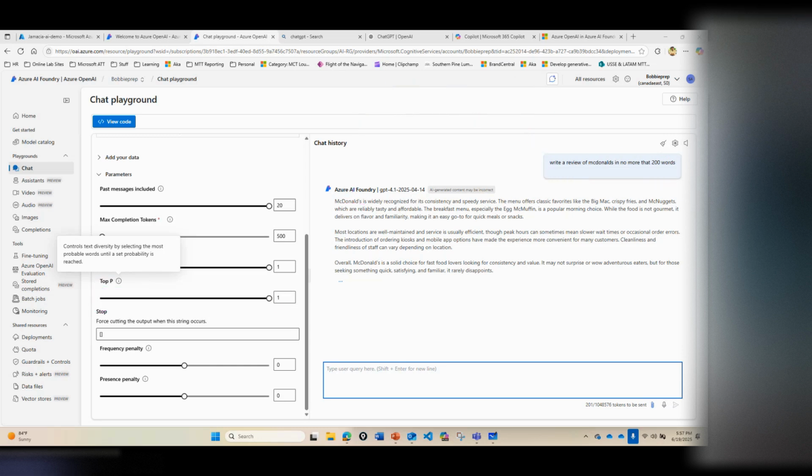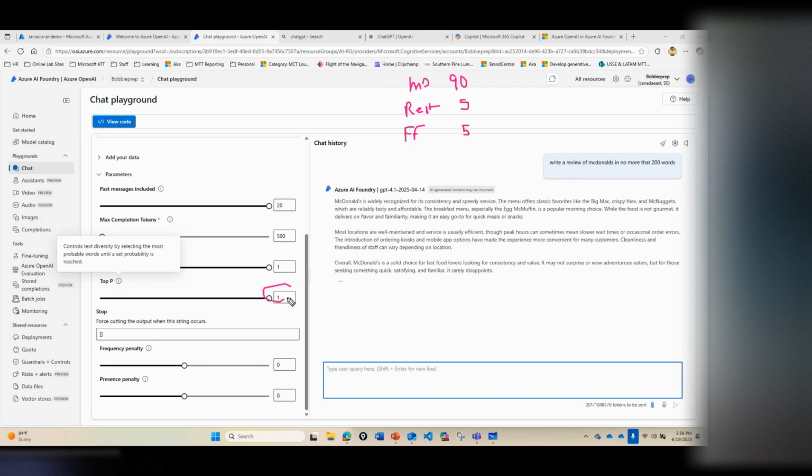If you set your top P to a high number, then it says, okay, the first word could be McDonald's, it could be restaurant, it could be fast food, it could be some other things. So from a probability standpoint, there's a 90% chance that we should use the word McDonald's, let's say a 5% chance of restaurant and a 5% chance of using fast food.